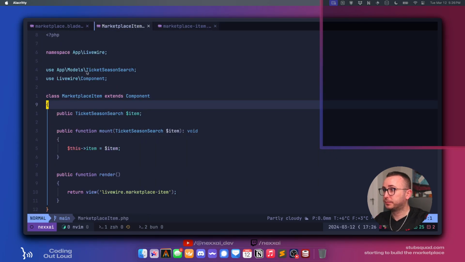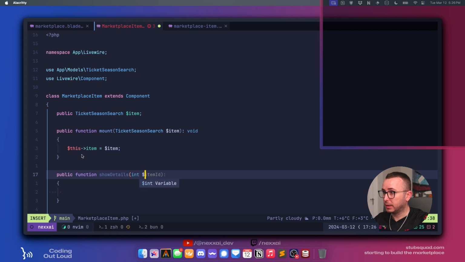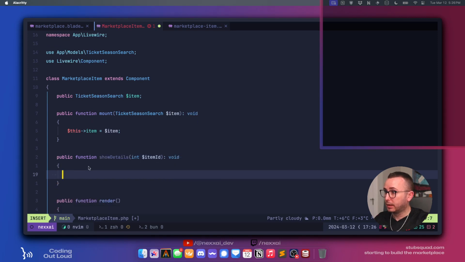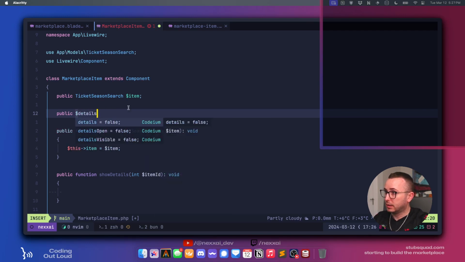Marketplace item. Show details, and it's going to take in the item ID. So it's going to be an int. I'm just going to say item ID. And so we will have a details visible equals false by default.